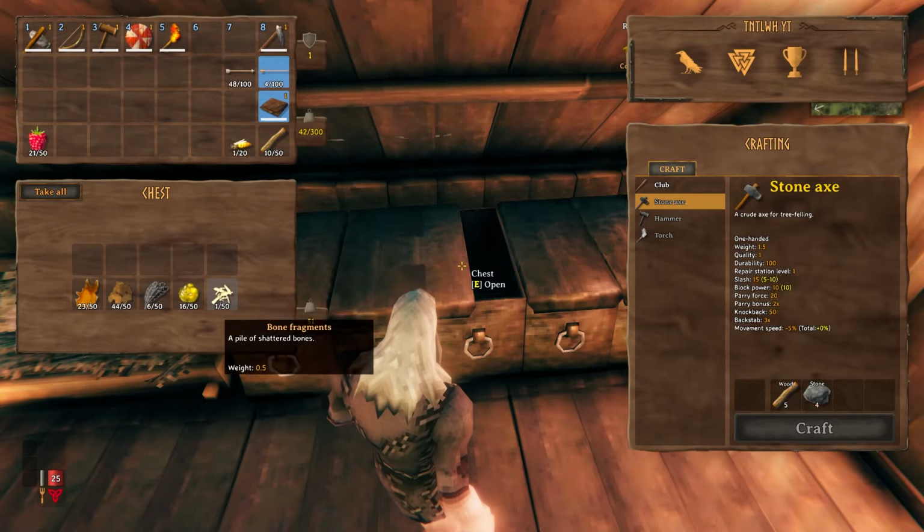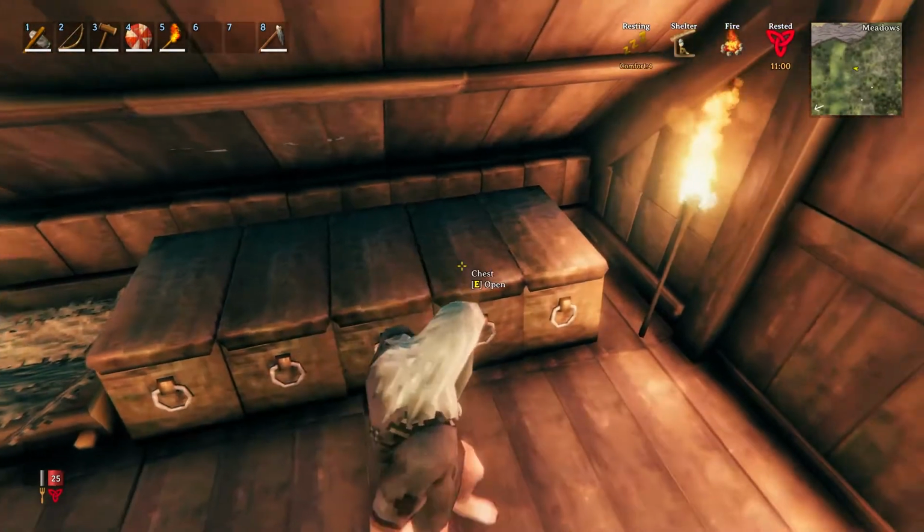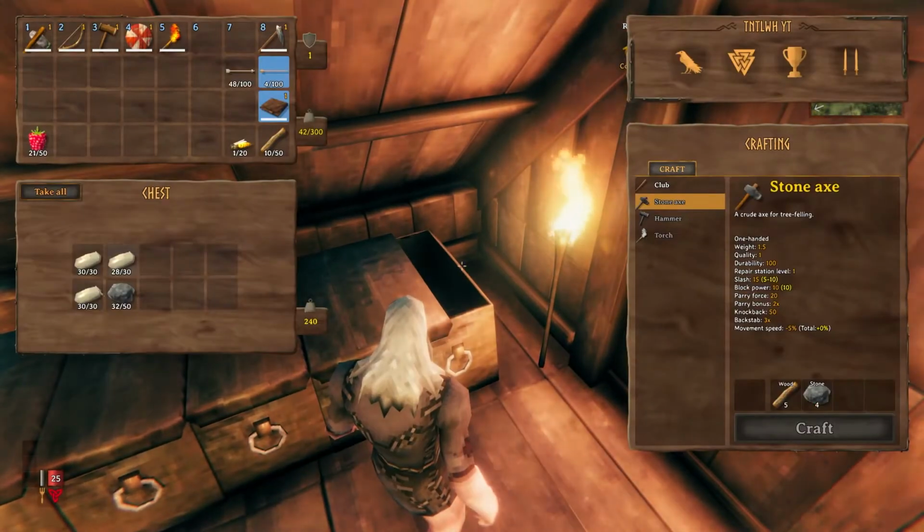I did find some bone fragments. I was walking around and found this almost crypt-looking area, but it was in the Meadows, it wasn't in the Black Forest. I had just one thing of bones next to it, so I took that. Tons of wood, so I did a lot of tree chopping. And then I got a bunch of flint as well.